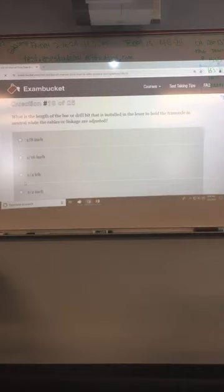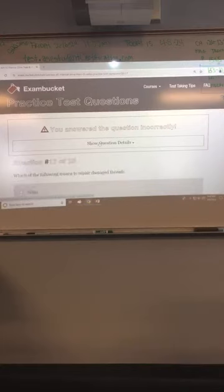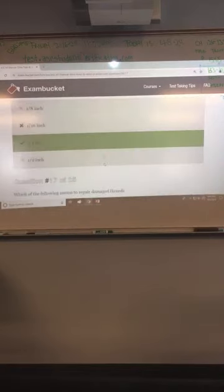Okay. The length of the bar or drill bit that is installed and the lever to hold the transaxle neutral while the cables or linkage are adjusted. They're not going to know this. No. I want to say 116. I'm going to guess 116. You're 116? Yeah. Let's see. No. What would it be? Did it tell us? Go down. It was on there. You got to click it and then go down. Click the show details. Show details again. And then scroll down. Quarter inch, okay.